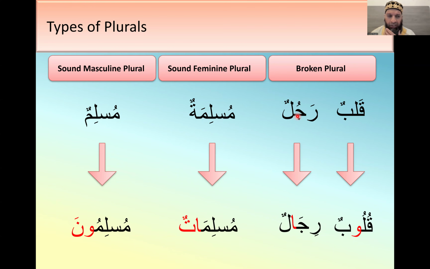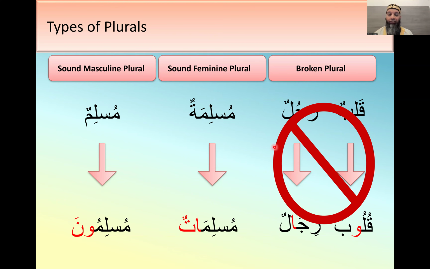So some of your questions will get answered. Somebody's asking, do you have to memorize the structures? The answer is on the next slide. So again, I bet you're loving this sign now. If you see that sign on the street, it's like, I hate that sign, no entry sign or whatever it is. But when you see that sign in an Arabic class, it means we're not doing it. So we get a yay. We're not doing broken plurals in level 1. We don't even do broken plurals in level 2. Broken plurals will come inshallah in level 3. So we got some happy people here.